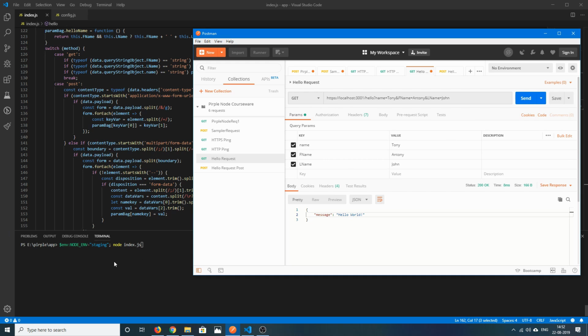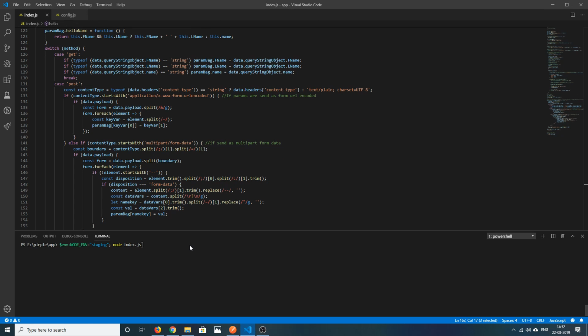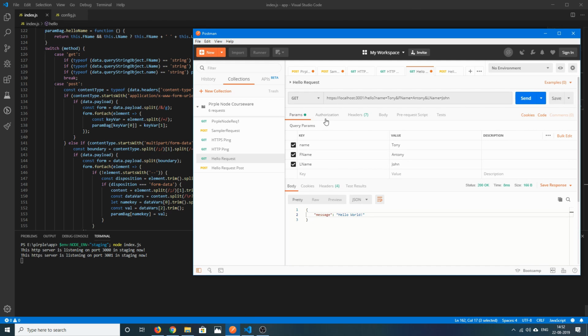And if I send it to the server, let me just start the server. So here I'm starting the server, and I'm using the same code scaffolded from the courseware. It's actually listening on both: it's got an HTTPS instance and an HTTP instance. On Postman, incidentally, I'm using the HTTPS instance, so I'm just dispatching this request, and as you can see, it responded with a hello message with the first name and last name of the person.